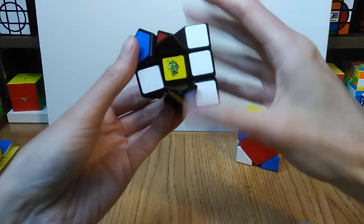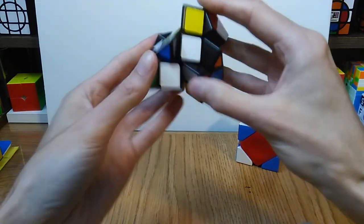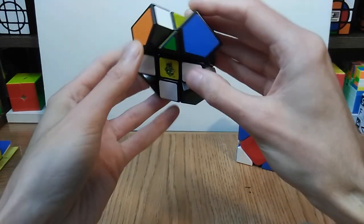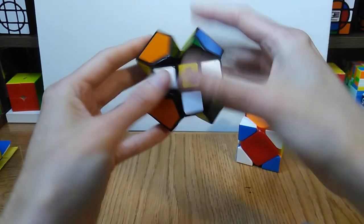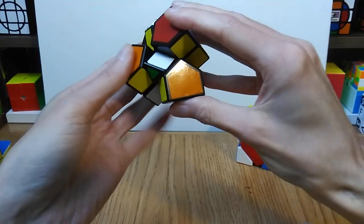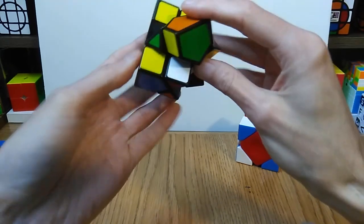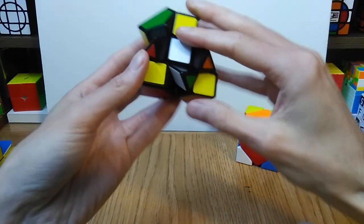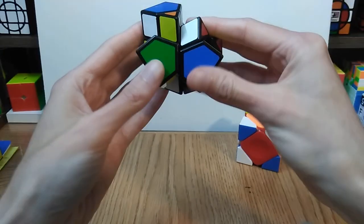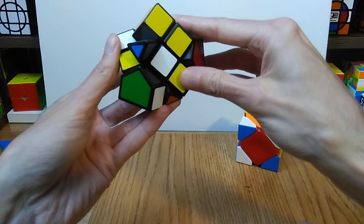So just take your time, and this isn't a rough turning puzzle or anything like that. It turned very well right out of the box. I haven't had to lubricate this or anything. But if you're having a tough time figuring out where turns can be made or where the pieces go, then it can be a little difficult and you can get stuck. So don't force any turns. Otherwise, as you saw, pops can happen. So just make sure that things are lined up before you try and make a turn.